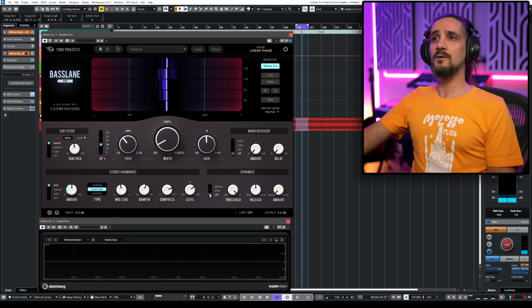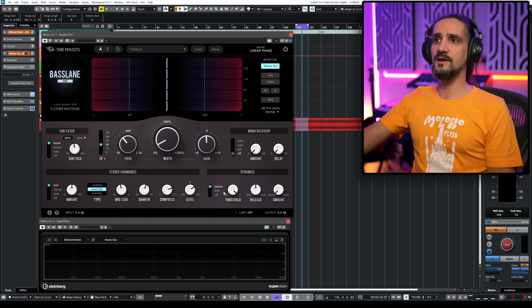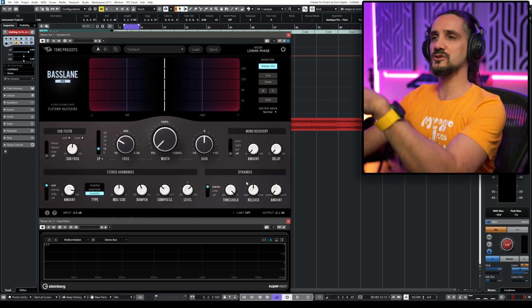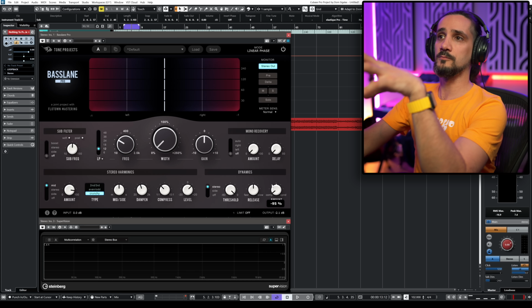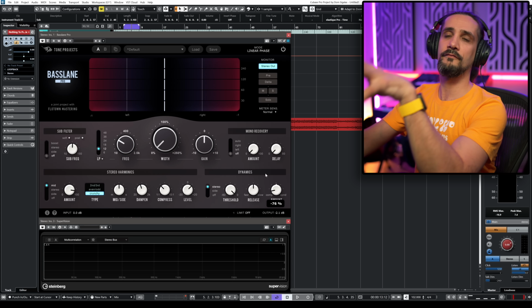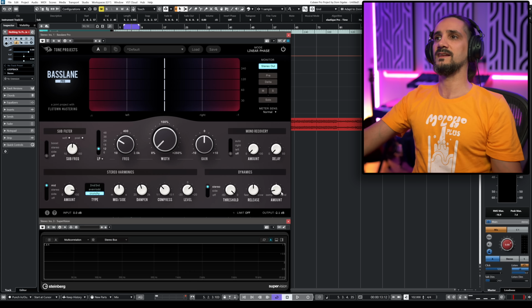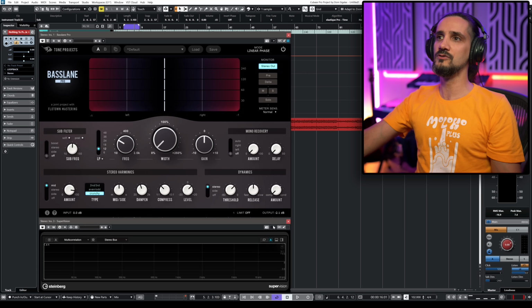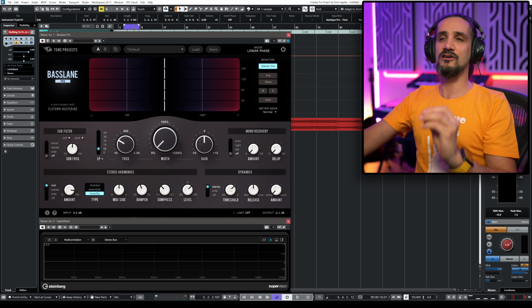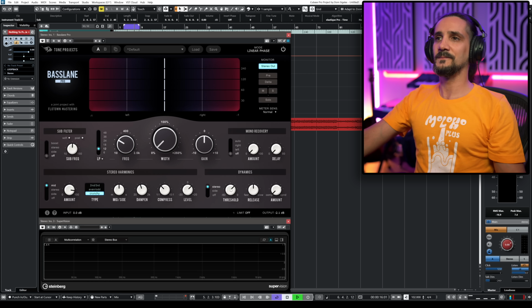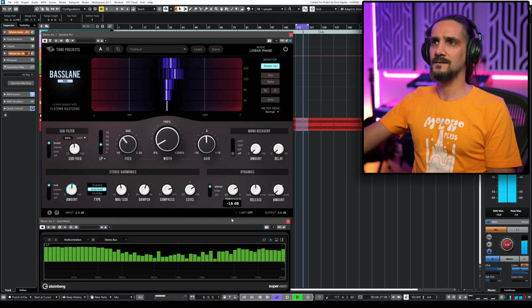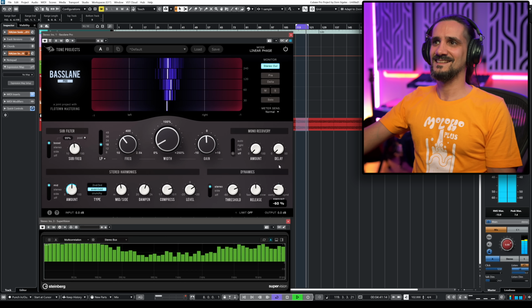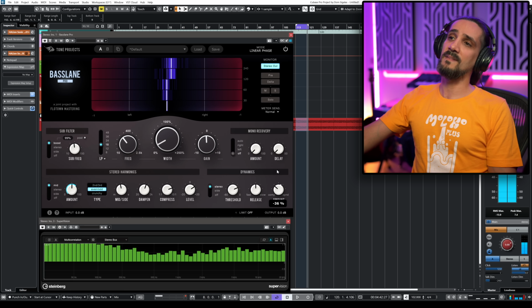And then we can also play with the dynamics. So I can go for my stereo dynamics. What the dynamic section does is it compresses or expands the filtered frequency range that we have selected. I like to set a really, really aggressive amount. And then I set the threshold so that I get activity. Or expansion.